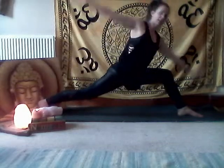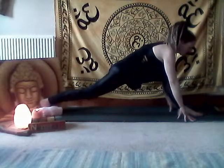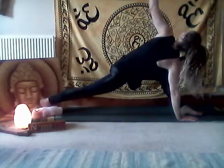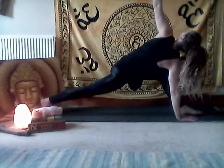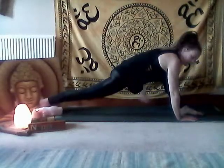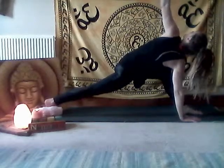Inhale, and as you exhale, sweeping those fingertips back down onto your mat. Keep your right hand against your inner left foot, and we'll open that left arm up to the sky. Focusing at your left thumb, take 3 deep breaths here. And breathe all the way down to your tummy. And this is beautiful for your digestive system. Beautiful for the lower back.